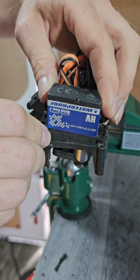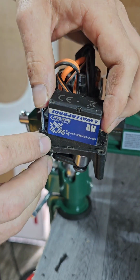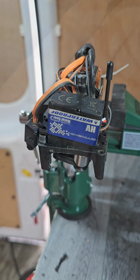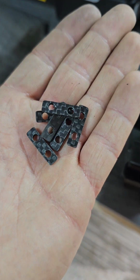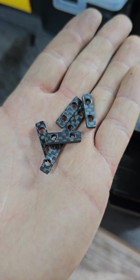So here I realised that the holes in the spacers weren't big enough, so I had to drill them out to 3.5mm. As you can see, I've drilled them out to 3.5mm. Could probably get away with 3mm, but I wanted a bit of wiggle room, so they should fit now.